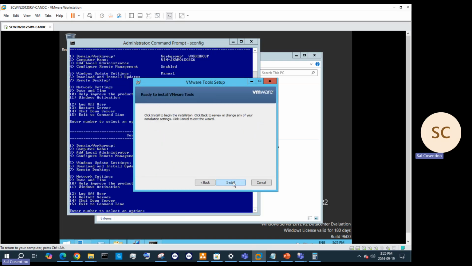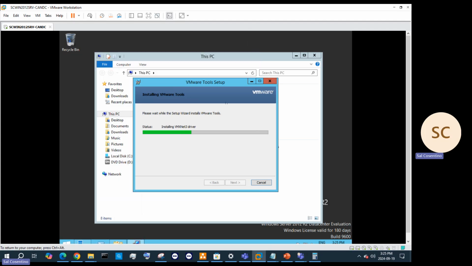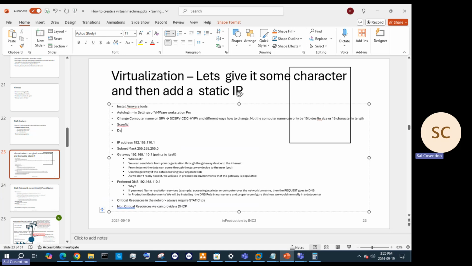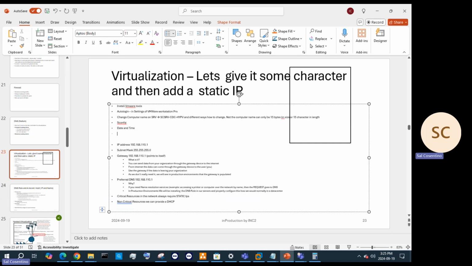Oh, let's install this first. So let's install that. So sconfig. Six, since we don't need it.